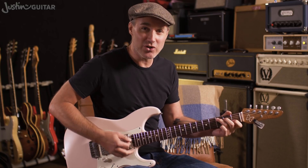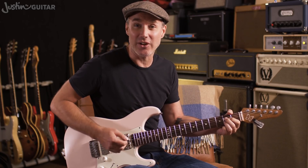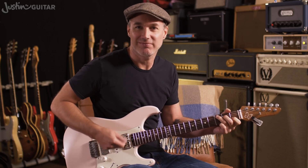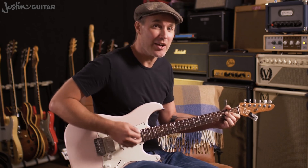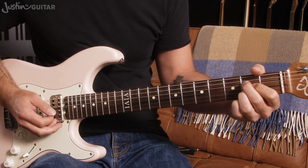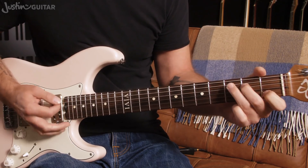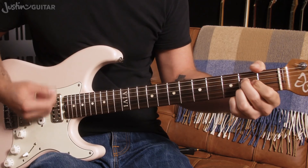Even though you could just use those simple chords, you want to get going with your energy on the 8th note. You can actually leave your 2nd finger down pretty much the whole way through. So there's your A chord — if you leave the 2nd finger down, 1st finger moves to the 1st fret on the 2nd string, 3rd finger moves to the 3rd fret on the 5th string. So the 2nd finger works as a great anchor between A and C.